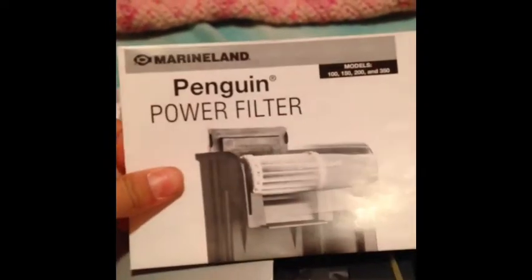To open the box, there's just this little instruction manual thing. And then there is this Penguin power filter. And this is just, you know, a care guide or something. And now, as you can see, we have our filter, and I'm going to open this up and then I'll show you all set out on the blanket. Okay, so it's now all on the blanket and I'm going to take it apart and see what's inside.